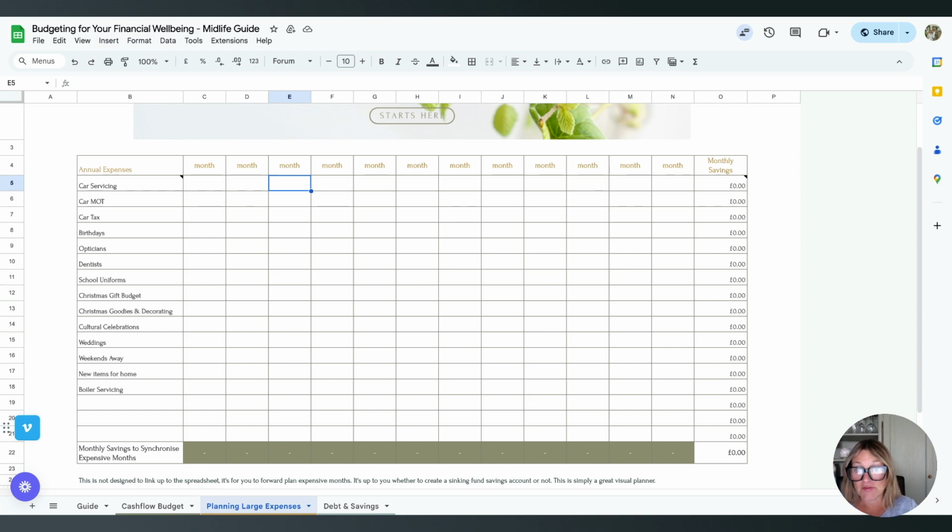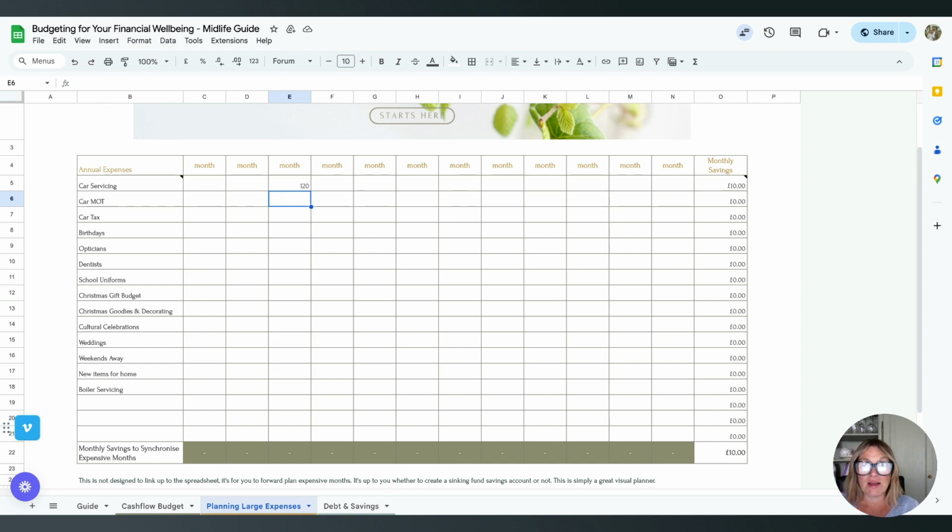Anyway, so car servicing, let's just say 120 goes in there and it's a one-off thing. What happens is at the end of this particular row, it will show you, should you wish, what you can put into a savings account, a sinking fund, hence the reason why I kind of like, slightly geeky of me, spelt it wrong in the first place, because it synchronizes up throughout the whole of the year. So you would need to save £10 a month if that were the cost of your car servicing, if you wanted to make a monthly contribution to this kind of a pot.